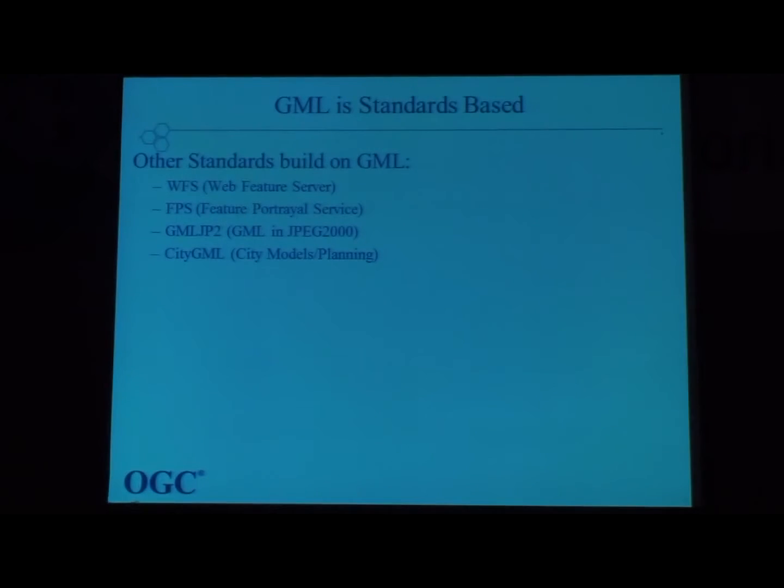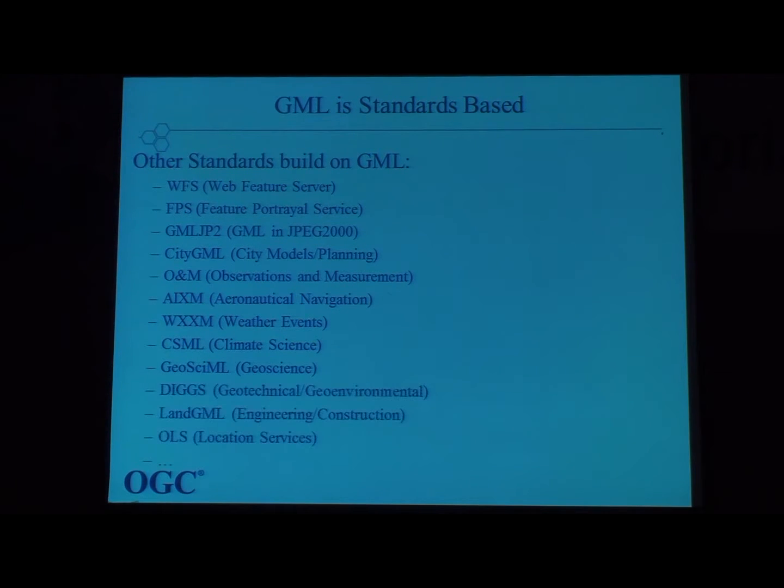CityGML, one of the celebrated GML application schemas for city modeling. Observations and Measurements, another application schema of GML. Aeronautical navigation, AIXM, for navigation and flight planning. WXXM, this is related to AIXM and encodes weather events and uses Observations and Measurements quite heavily. CSML, Climate Science Markup Language. GeoSciML. And others. There's many others. DIGS, OLS. The list goes on and on. So there are several standards that have built on GML since, I guess, the early 2000s when some of these were created.